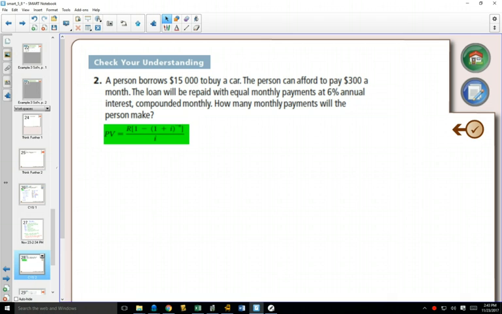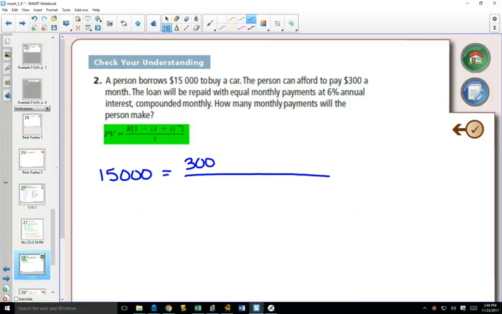That's what this formula does. And again, if you got this on an exam, they would explain what each of these things stand for. The PV, the present value, that's the present value of your loan. So you are borrowing $15,000. The R, just like the formula before, is how much your regular payments are. That's $300. Square bracket 1 minus 1 plus the interest rate per compounding period, 0.06 over 12 to the power of negative n, divided by the interest rate per compounding period again.